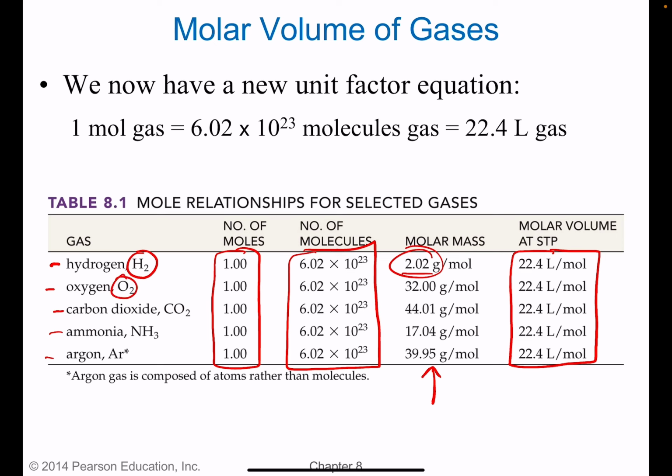Same thing for oxygen at 16 on the periodic table, multiplied by 2 because it's diatomic, we get 32, and so on. All of these are just conversions, so 1 mole equals 6.022 times 10 to the 23, 1 mole also equals 22.4 liters, and 1 mole can also equal the molar mass depending on the identity of the substance.